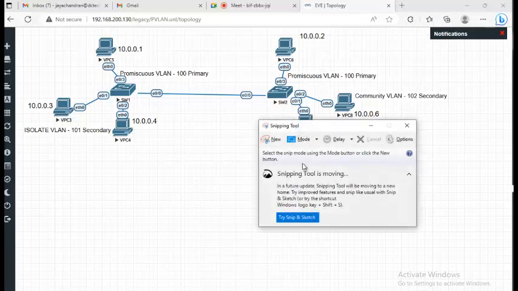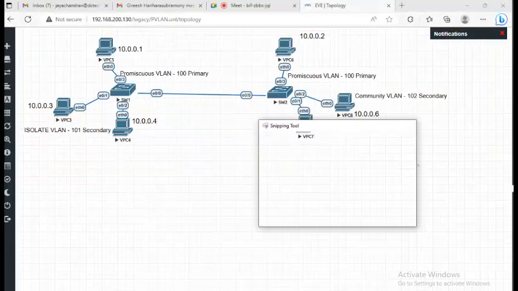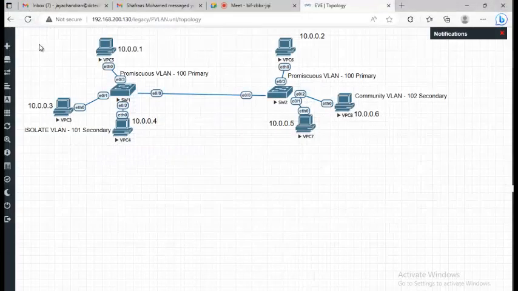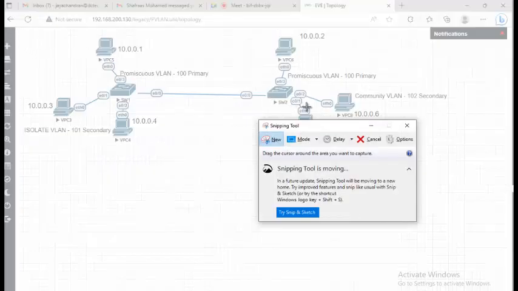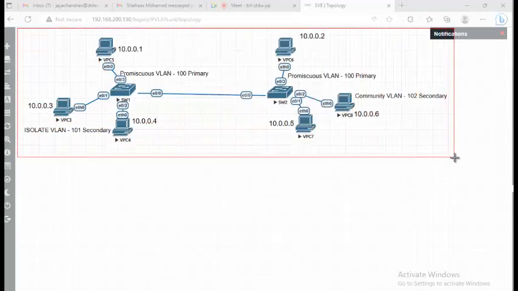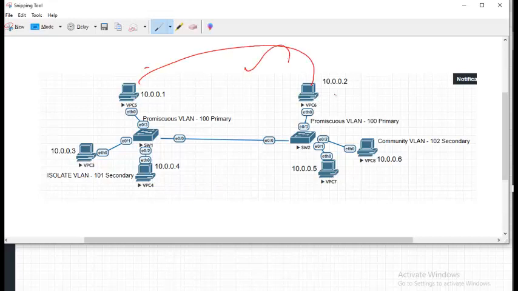You need to test this. You see? Hey, what is this? This and this should talk because they both belong to promiscuous.